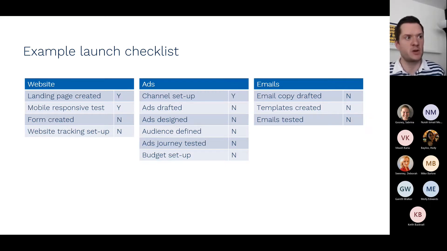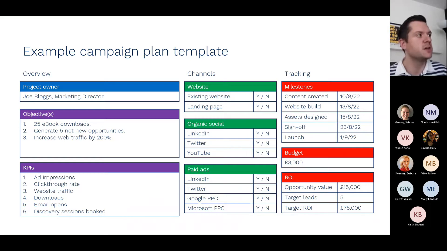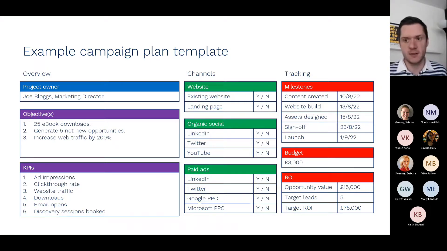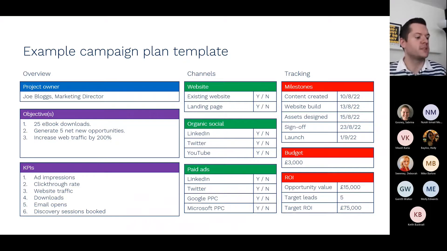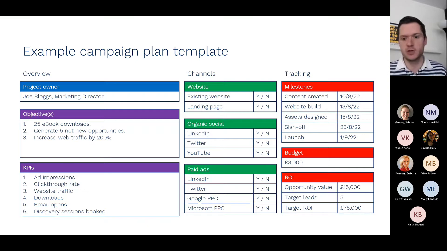Then lastly, emails — have we drafted them, created them, and tested them? In terms of a basic campaign plan template, we've got one of these that we've used a similar version of ourselves. Who's ultimately owning this project? Who's responsible for results? Who's responsible for when we go live? What are our objectives so we're all clear? For example, we want to generate 25 e-book downloads, we want to generate five net new sales opportunities, and we want to increase web traffic by 200%. Very, very clear, very specific — we can measure them. Are they achievable? That really depends on the data we've got available from previous campaign results. But if they're not achievable and we don't achieve them, at least we know for next time we need to revise 25 down to 15, five down to two.